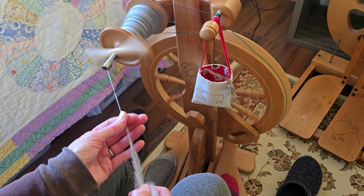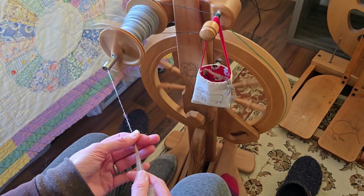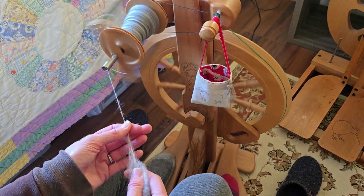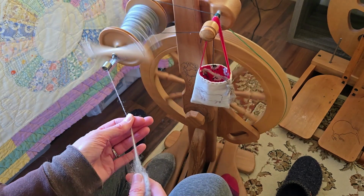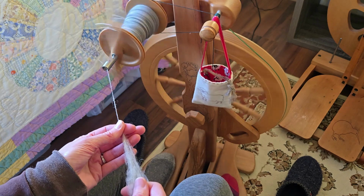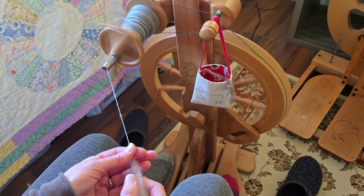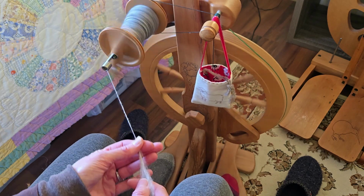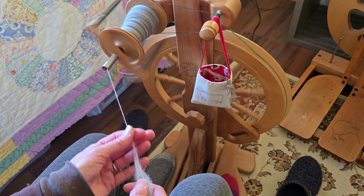So I'm just going along and I will definitely show you this. I think it's fun. If I come across big chunks of fiber that I don't want, I just pull them out as I go along. Again, this is not perfect. Like I said, I think I'm going to do mitts out of it. I'll see once the yarn is finished what it feels like. But this is my first time working with dog hair, so that's pretty fun.